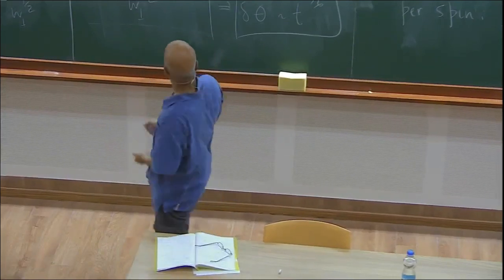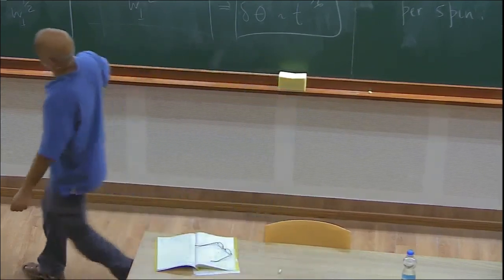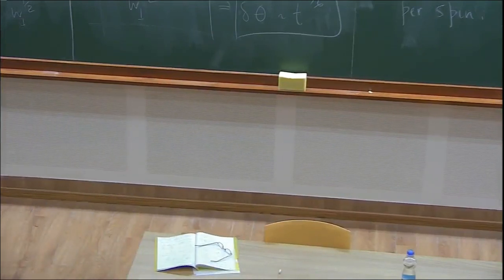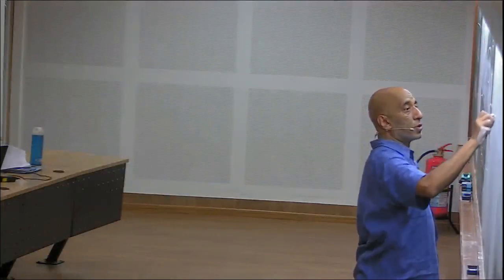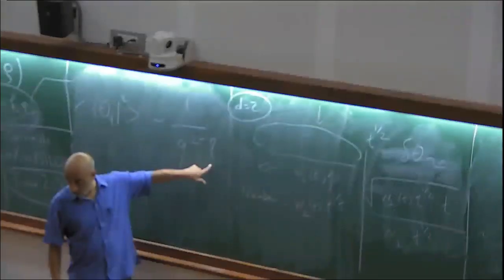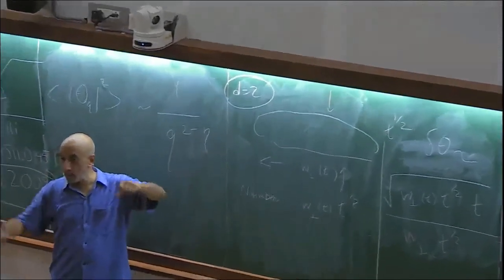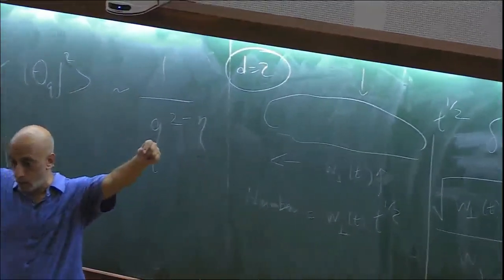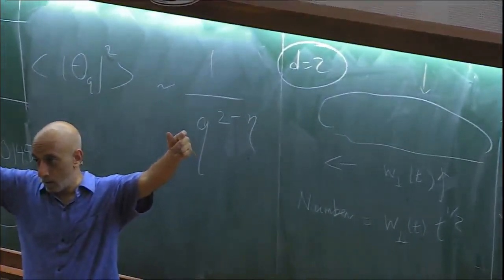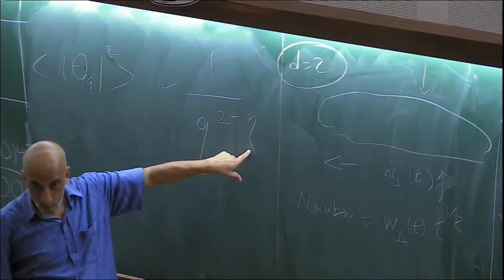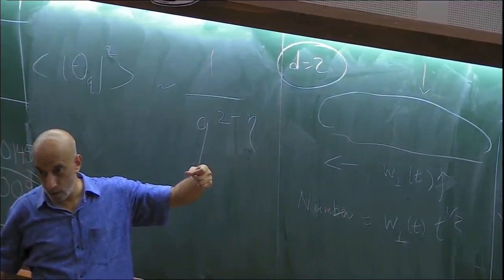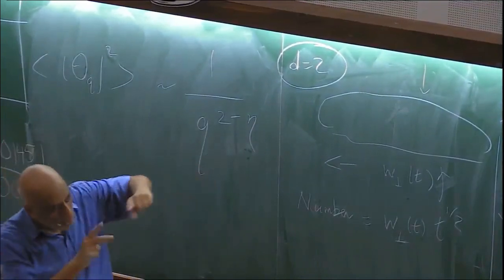So what would long-range order amount to? Long-range order would amount to somehow, once again, calculating the angle correlation function and finding that this guy goes as 1 over q, not to the power 2, but to the 2 minus eta. If this goes as 2 minus eta, then the argument that made the angle variance grow logarithmically in 2 dimensions will no longer happen. Because integral d2q over q to a power smaller than 2 doesn't have the infrared divergence anymore.